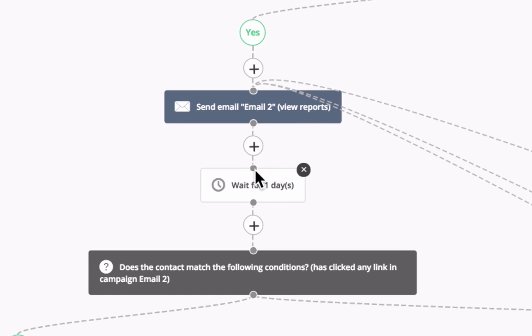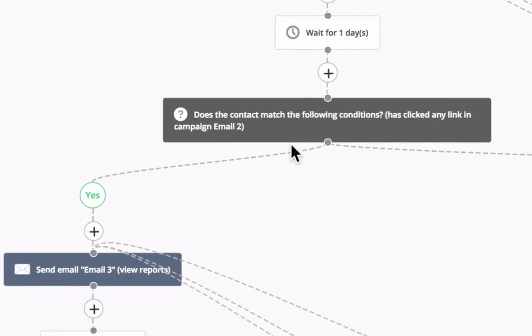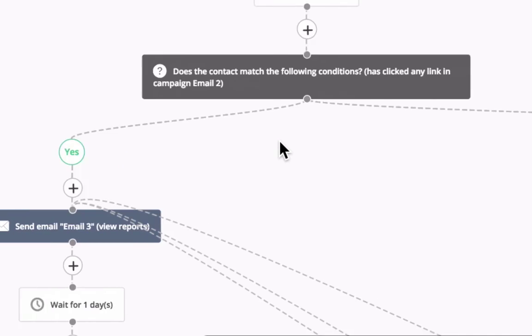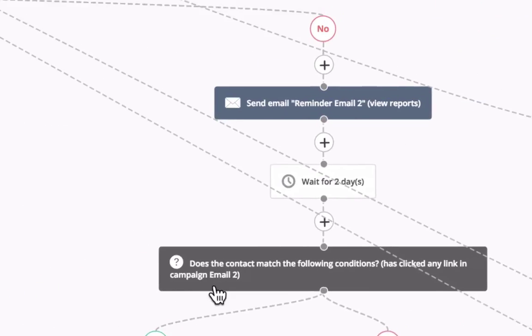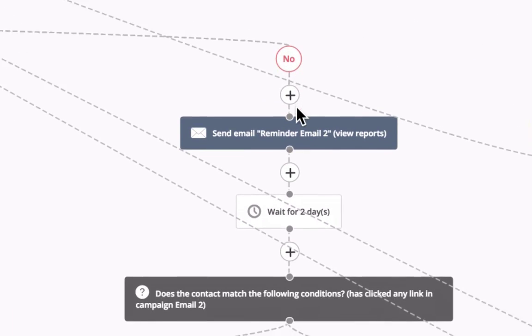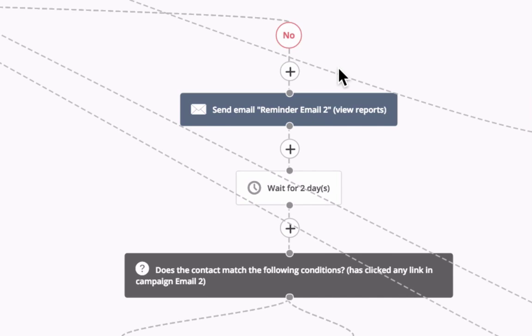And then what happens is, it waits a day, and if he clicked, it pushes him over here to email number 3. If he didn't, guess what? He's pushed back over here on this side, where now it's going to send a reminder and say, hey, here's the second step in the 7-step blueprint. It's so essential. You got to know, because this, and this. It's going to help your business in this way. It's going to help you do this. It's going to help you do that. Go check it out, and you push them over there.